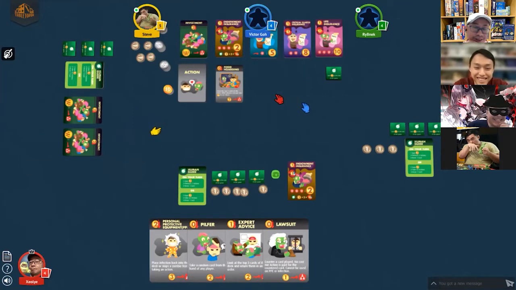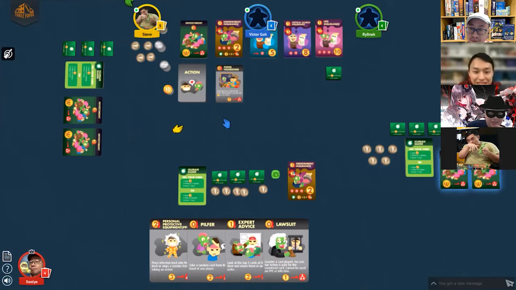Okay, Victor, your turn. So what do you want to do? I take first action. So I draw two coins first, and then perform two actions. So for two of my actions, I shall buy two investments as well. So give $4, right?